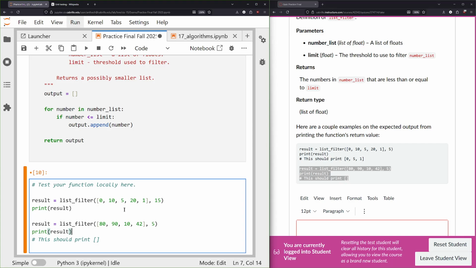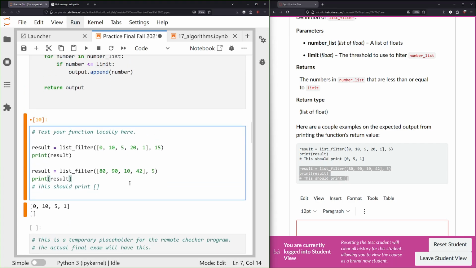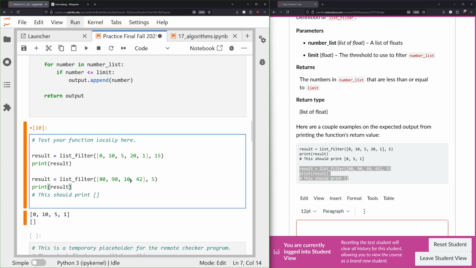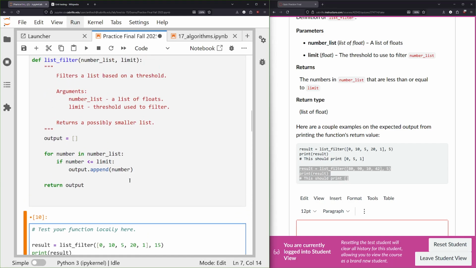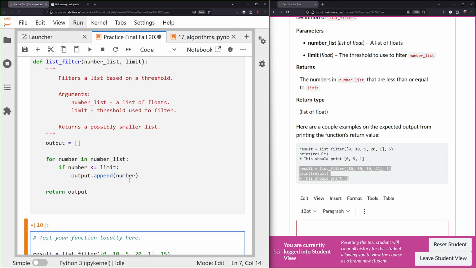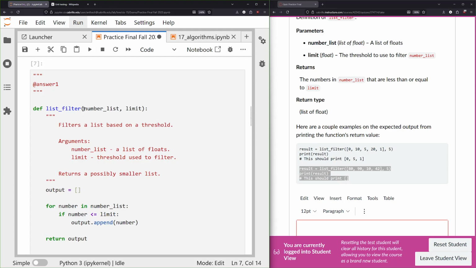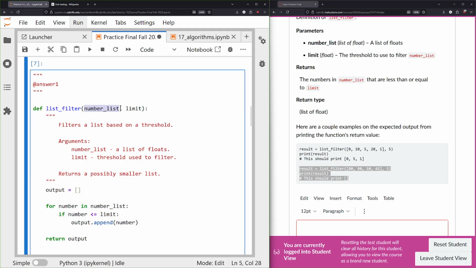Okay, cool. Hey, Zach. Yeah, what's up, Jim? Instead of creating another list, can you modify the existing list by removing elements that are outside of the range? Oh yeah, I believe you can do that as well. The reason is because lists are mutable.